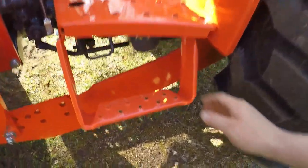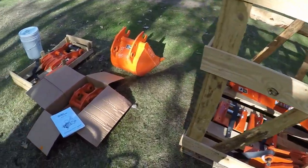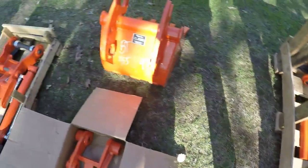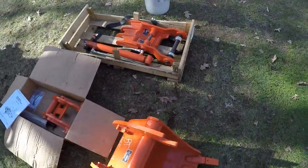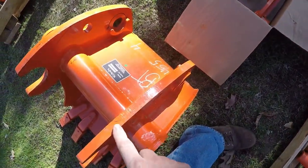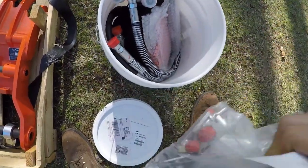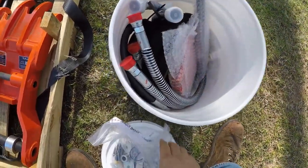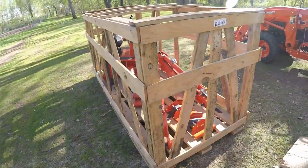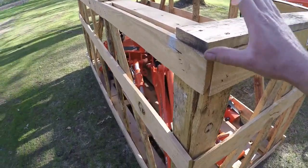Those subframe brackets are pretty stout. They extend all the way up here and tie in with the loader frame, so that adds some rigidity to the chassis. The other components we have include the QA quick-attach coupler that's going to go on the end of the stick. We have the quick-attach bucket and also the hydraulic thumb attachment that works with the QA bucket and coupler. In this pail here, we have the related hardware, valving, hoses, and instruction kit for plumbing in that entire hydraulic thumb. We're going to take the control panel apart, add an extra spool, run some extra lines, but first I need to get this out of the crate.